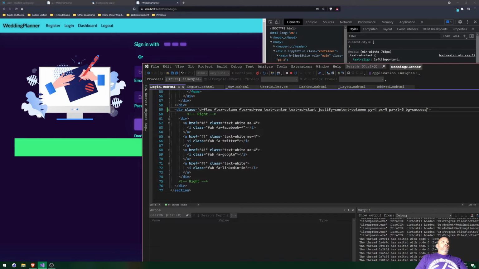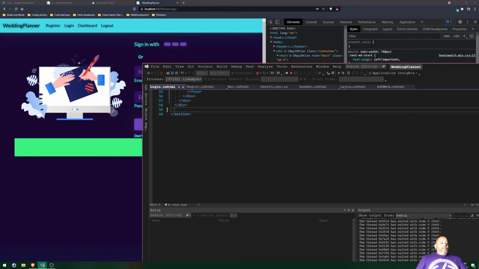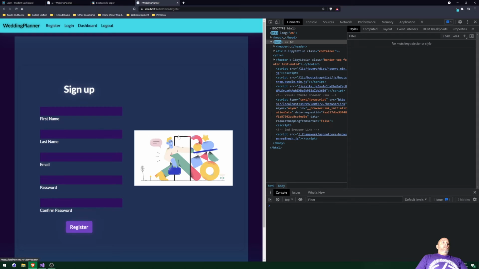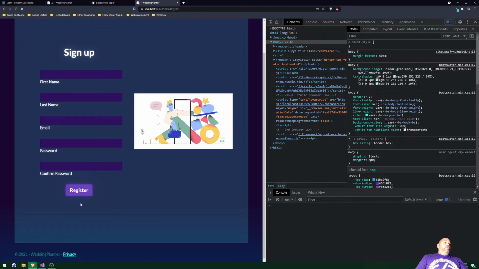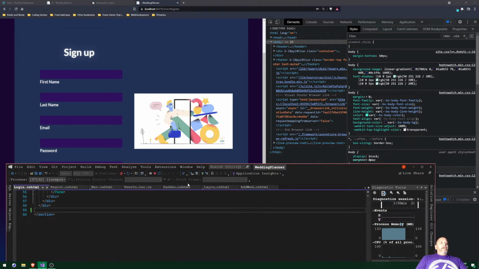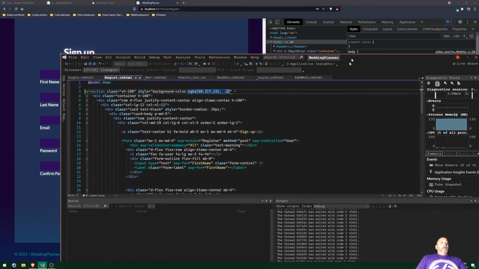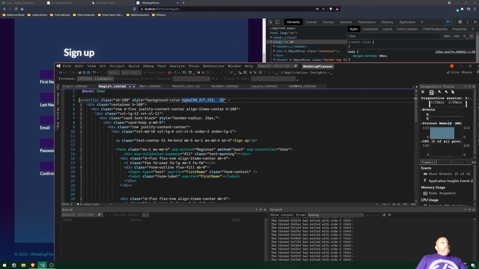So we kind of don't need this whole div right here. Let's just get rid of this div and save it and see what happens. That should be gone. Hopefully nothing gets out of whack. Look at that. Register. And we should get one that says don't have an account, log out. So let's go into the code here for that, and register. I want to put it underneath the image actually.